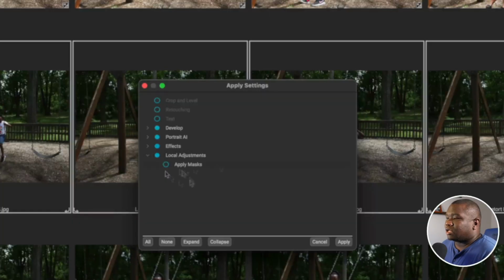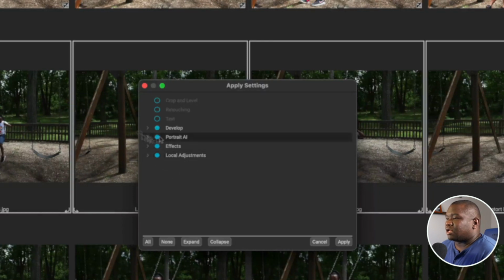I also have a mask applied there because I wanted to lower the exposure in the background, kind of like a vignette, and I just applied the exact same mask from my blur effect to the local adjustments. So let's go ahead and take a look there. When I click here, you see that I also have Apply Mask. So I want to make sure that I check this bubble. And then we'll go ahead and lower that.